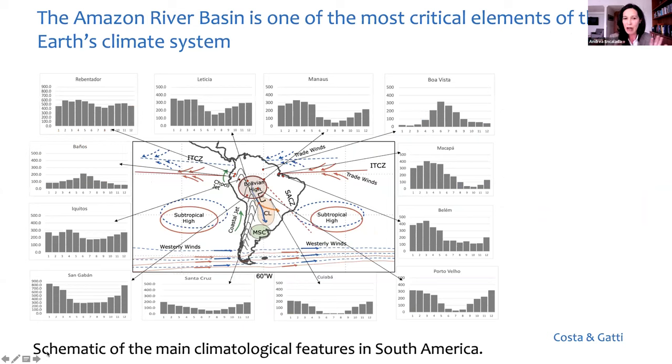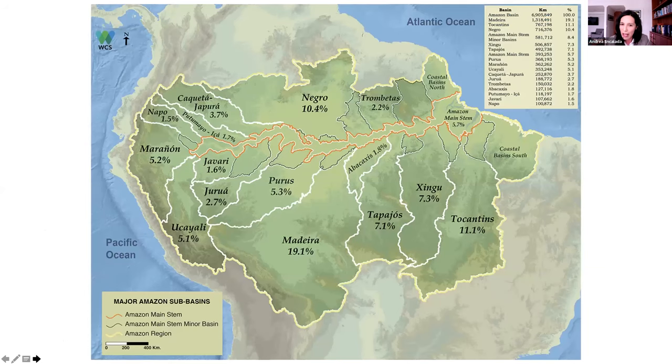And in these graphs, you could see here that we have different patterns of rain in the Amazon. So in some regions, like this part here in the south, we have a lot of seasonality. So we have a heavy rainy season and a dry season. But here in this area in the northwest of the Amazon, we see the opposite. So we see that there is no seasonality. We have rain all the time. And this, of course, impacts the river systems that we have in the area.